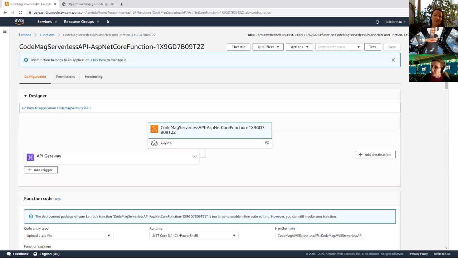The Lambda service has to go in and get that up and running, and in this case, it's also starting up the ASP.NET Core runtime. That has reduced quite a bit over the editions. 3.1 added the ability to do ReadyToRun, which lets you do all the pre-jitting, which really reduced the cold starts.